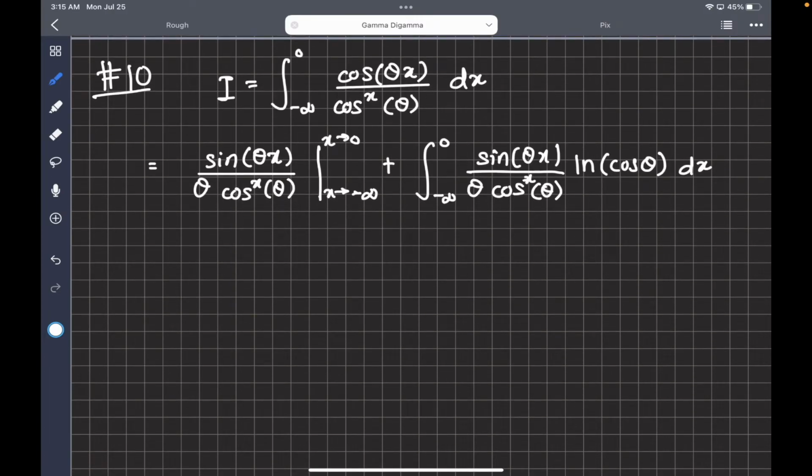One thing we know for certain, theta cannot be 0, because if it is 0, the denominator of the first term, whose limit we have to evaluate at upper and lower bounds, will basically blow up, and that's not really a good idea. So we have this assumption, a perfectly valid assumption. At 0, sine of 0 is 0, and cosine of whatever angle to the 0th power is always going to be 1. Anything to the 0th power is 1. So as x goes to 0, the entire thing goes to 0 because sine is going to 0.